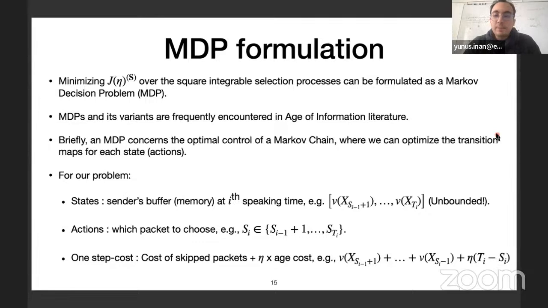So I want to also briefly mention what an MDP is. MDP is actually an optimal control of a Markov chain. And we have the control of actions for each state. So we have a Markov chain consisting of some states, and for each state, we have possible actions, and these possible actions incur a cost to the next step, plus a new transition map for the next state. And suppose the Markov chain is finite, states are finite, actions are finite, then in fact, one can find with brute force the best strategy, right? Because we have a finite space optimization problem. But it turns out that for our problem, the state space is infinite, but we will overcome that later.